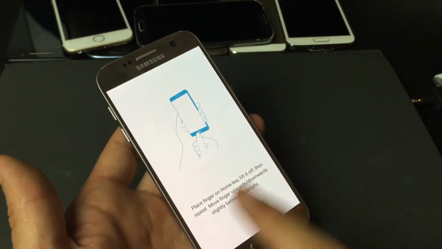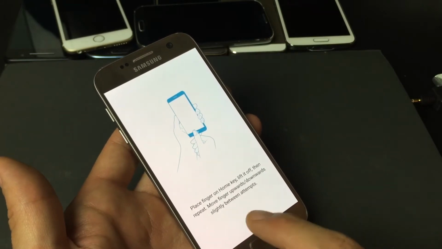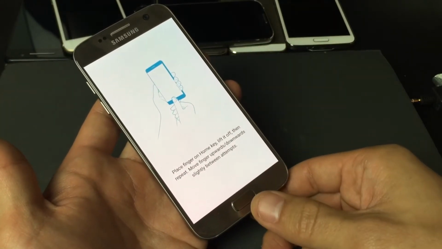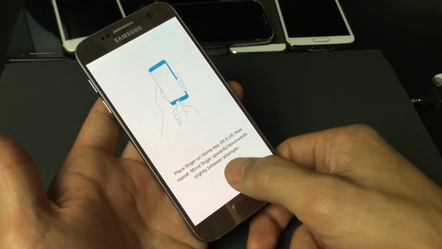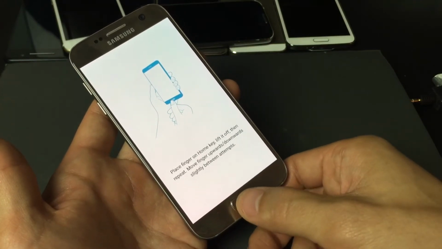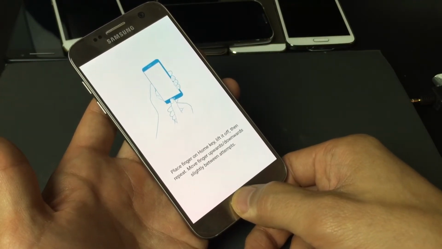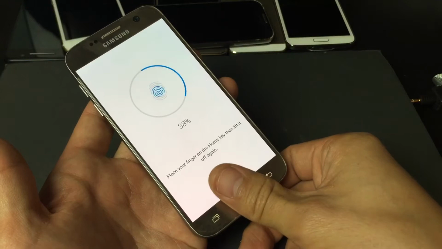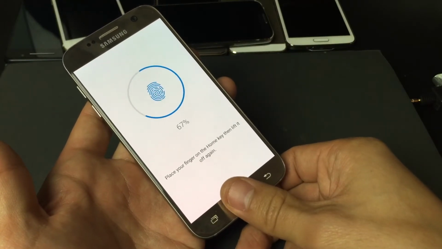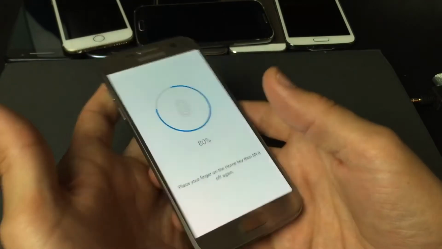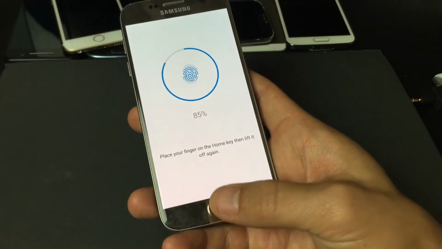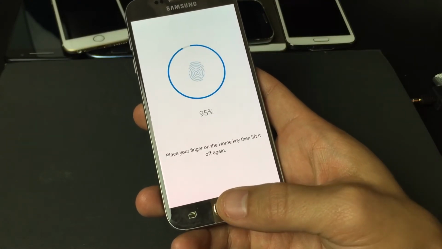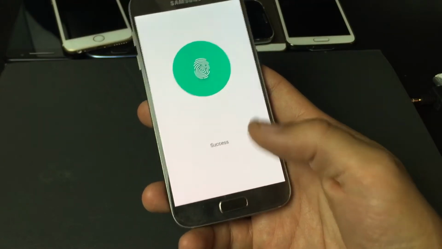Okay, now it says basically you have to place your finger on your home key, which is your home button right here. So this is what you're going to do, okay? And you want to move it upwards, downwards, and slightly between attempts. So basically just tap like that. Just slightly press on it and try to get your entire thumb, or whatever finger you want to use, on it, because depending on how you're holding it, your thumb may be in a different placement. So keep on pressing until it's a success.